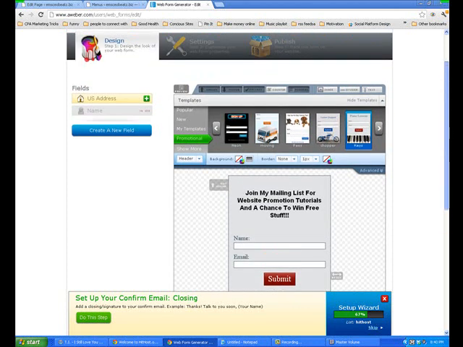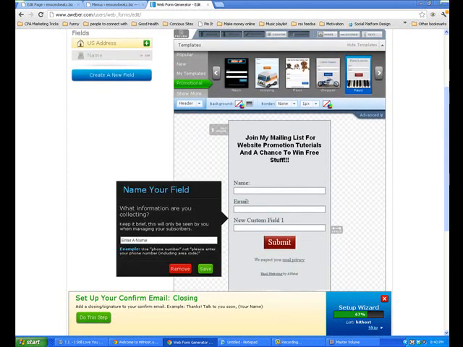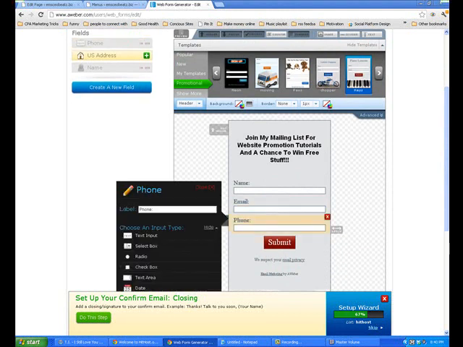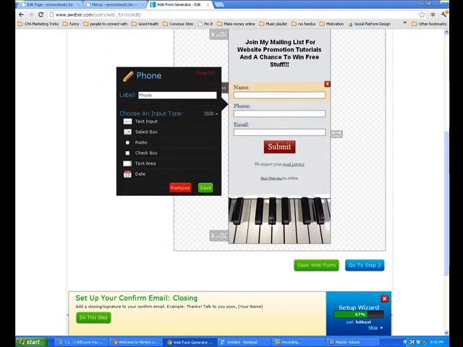Now, if you want to add a new field to the list, like phone number, you go ahead and create new field, and I'll type phone here. Then hit save. That creates another tab with phone number. Now you can drag that up or down however you want. So name, phone number, email. I'll put cell phone. Everybody's got a cell phone now.